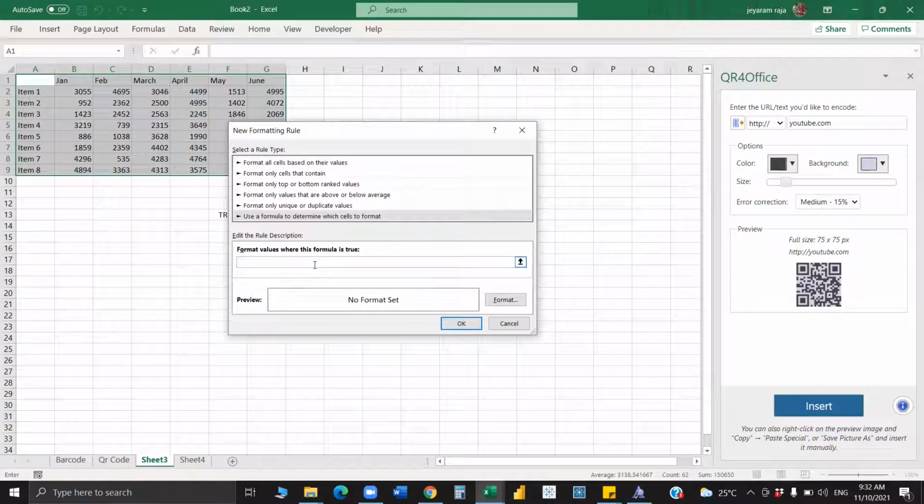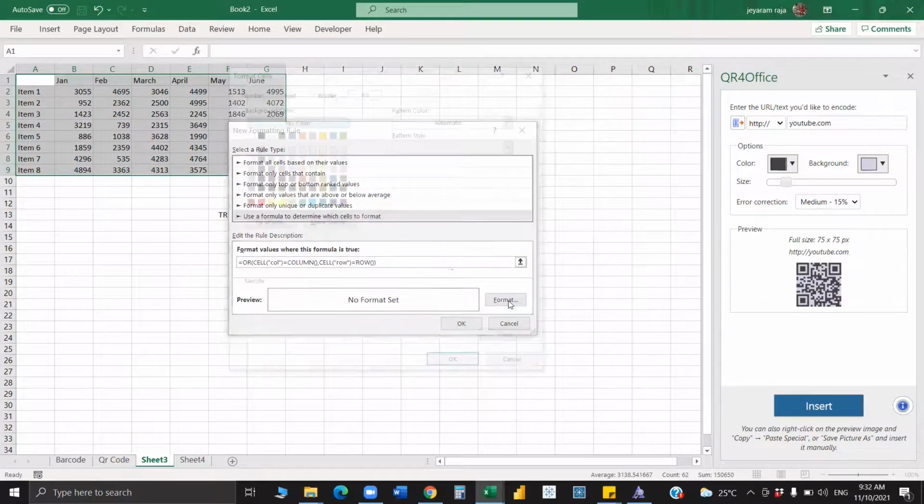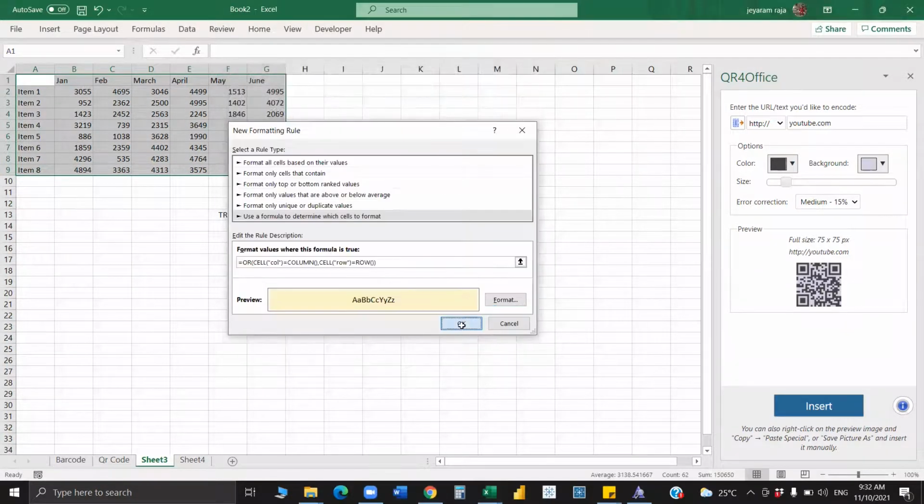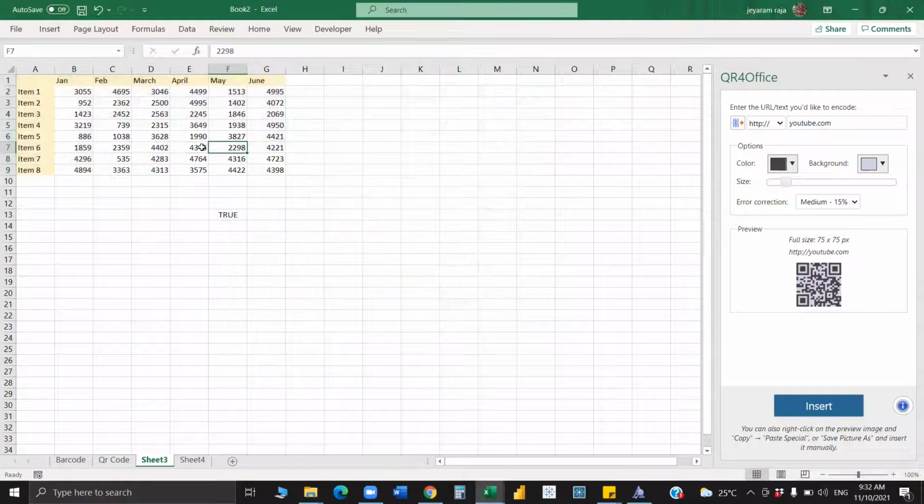The formula value is the one we entered. Let's pick the right color. So once you select a cell, it will highlight the row and the column based on our selection. This is done using the formula we added in the conditional formatting.